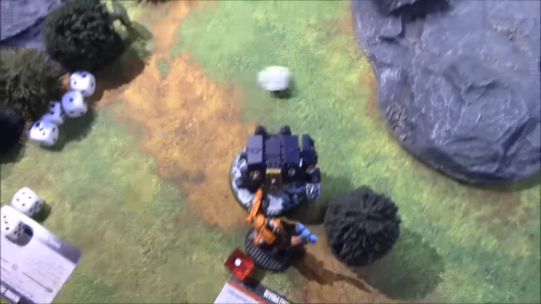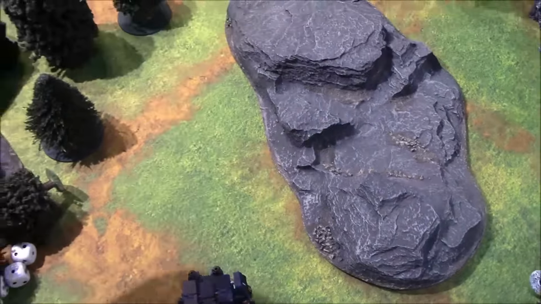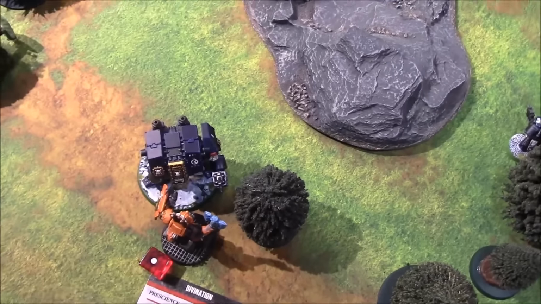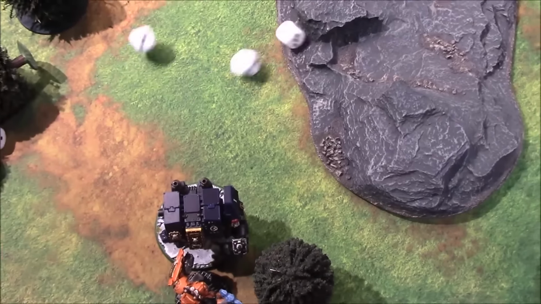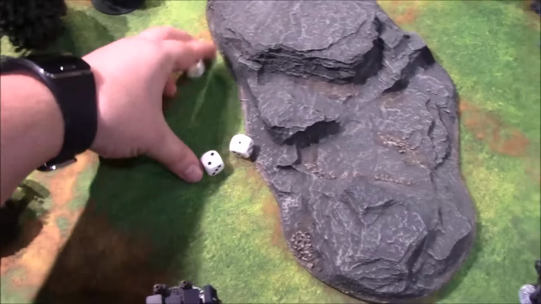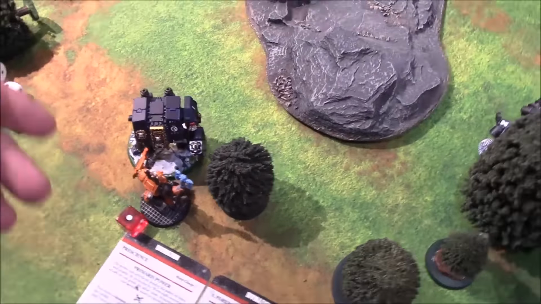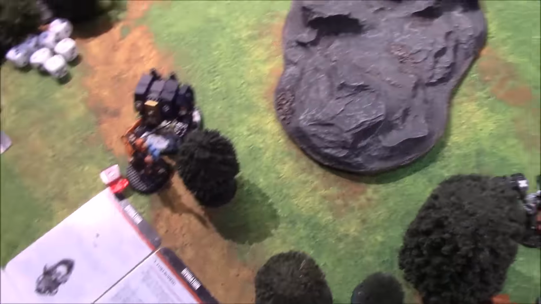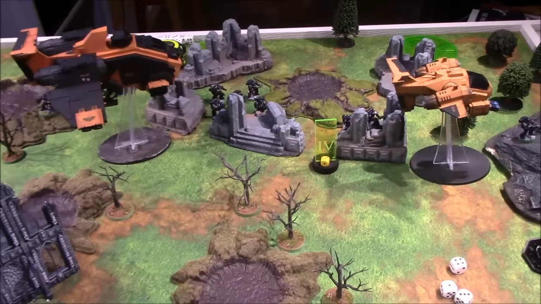There you go, psychic. I got one, so that's three in total. I'm gonna try to cast Misfortune here. Yeah, it doesn't go off. That was my only chance to try to damage it with my Strength 5 weapon. If I gave it rending, it could have actually hurt it, but it's not rending because I failed that psychic. So now we're going to the shooting phase.